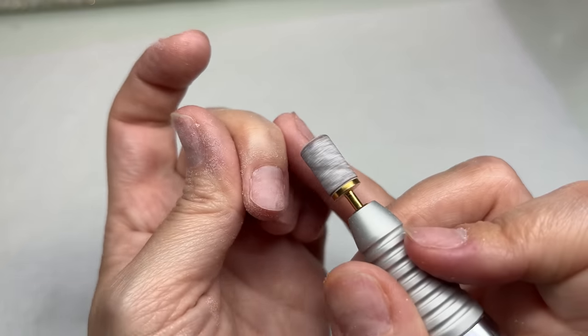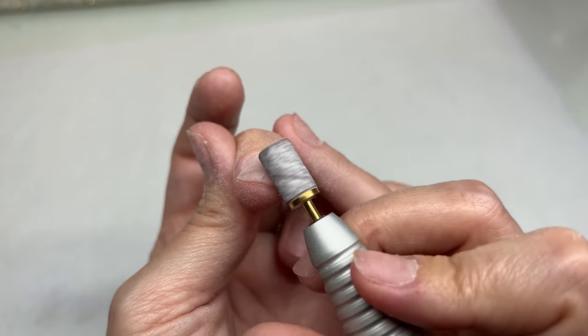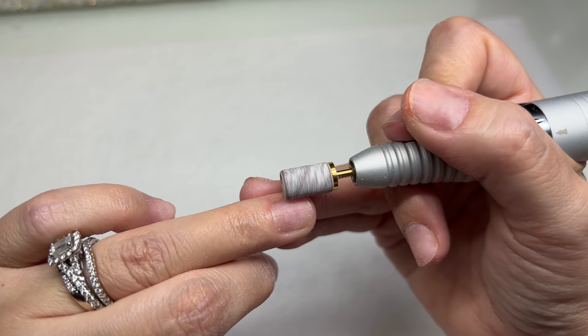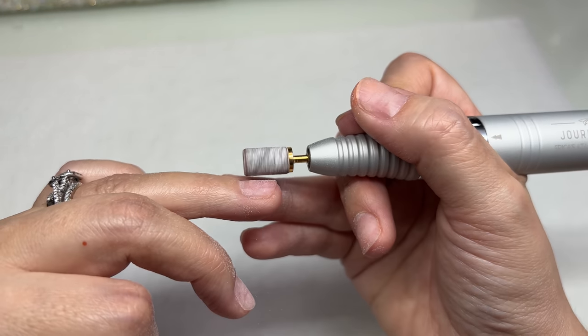You're just building your structure and then you're going to add on top just like you would on a tip, right? I am going in with this sanding band by Pana. I believe it is a 180 grit. I'm pretty sure they are listed on my Amazon storefront.